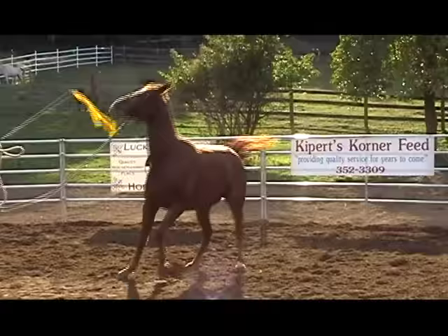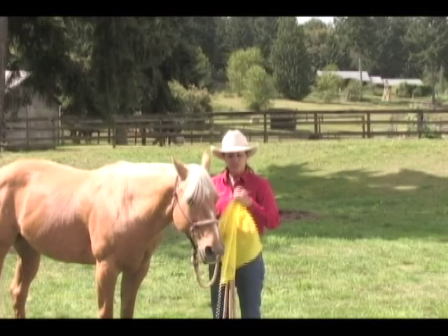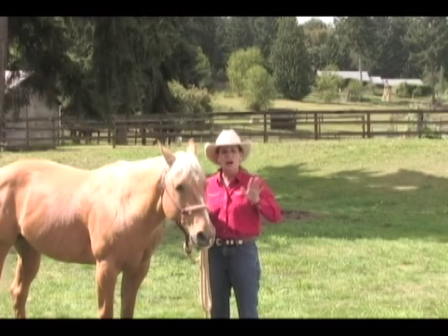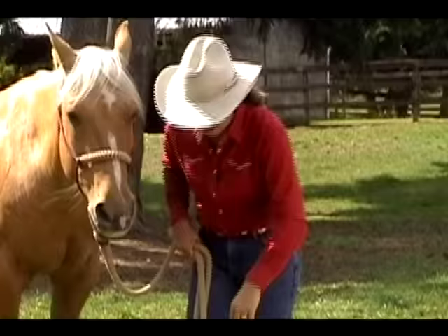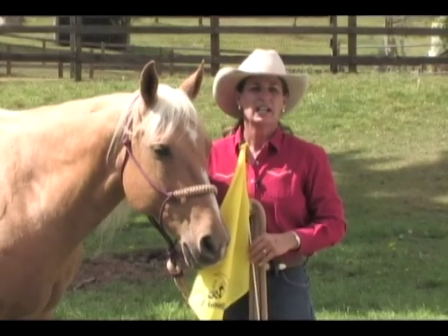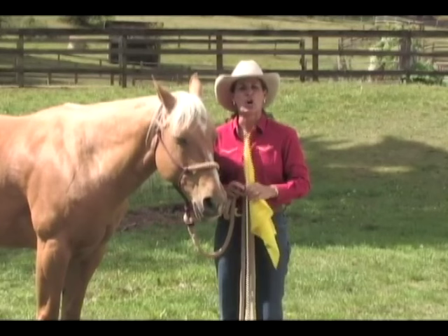So we want to keep that in mind and be prepared for an extreme reaction. If the horse does react in an extreme manner to the flag, just remember to keep your motion smaller, keep the flag down lower, and at any time you have an issue of whether or not you're in control of your horse, just simply drop the flag so that it's out of the picture. Also, it's important to remember: never strap a flag or whip or anything like that to your body or to the horse if the horse is not used to the flag. We always want to be able to drop it on a moment's notice in case the horse overreacts.